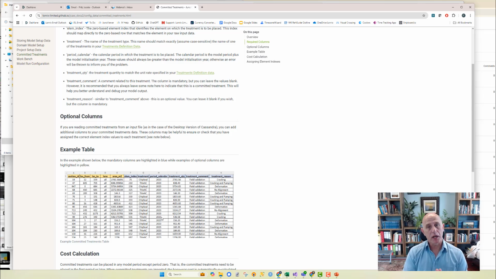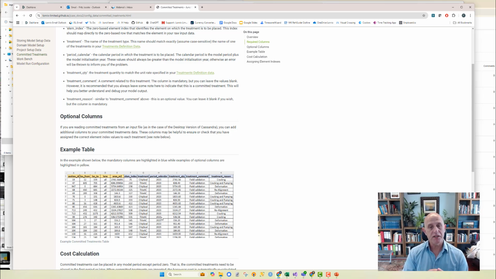Now, if you put a cost for your committed treatment, that means the effective unit rate for that committed treatment may be different from what's in your deterioration model setup file. Then when you do checks on the quantity of treatment versus the cost, you are going to find some discrepancies because of this.